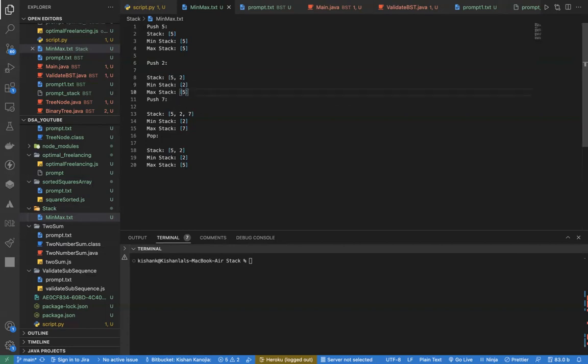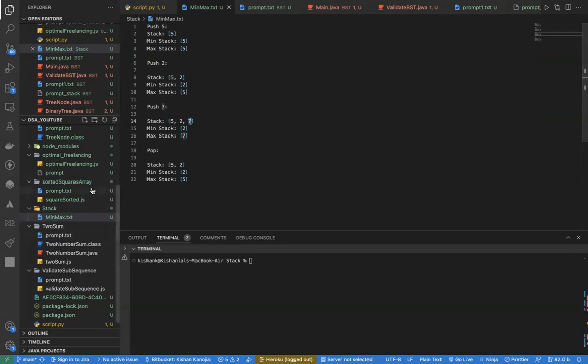We have to change our stacks as per the changes being made. When we do pop, the last element goes first: last in first out.